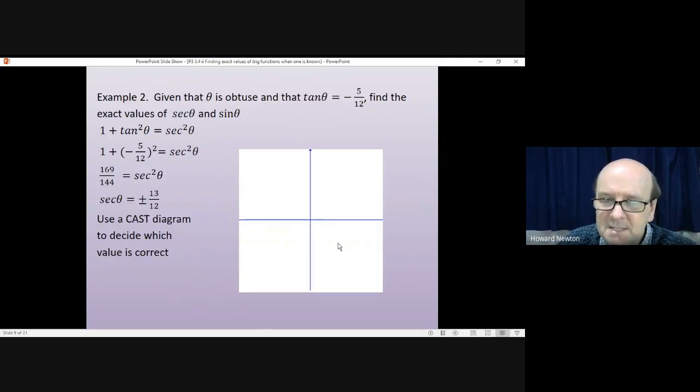A cast diagram splits the world into four quadrants like you would do on x, y axes with coordinate axes. And you start on the x-axis, the positive x-axis. And you head anticlockwise. So, heading anticlockwise, you'll have 0 to 90 degrees in that first quadrant. Keeping on going round, you'll have 90 to 180 degrees in the second quadrant. Keep going anticlockwise, you'll have 180 to 270 in the third quadrant. And then, if you keep going anticlockwise, 270 to 360 in the final quadrant.